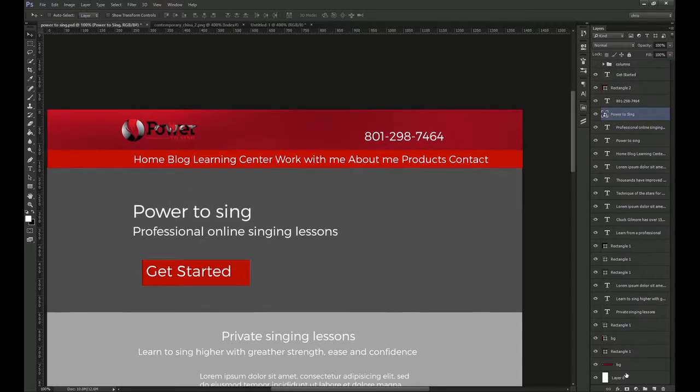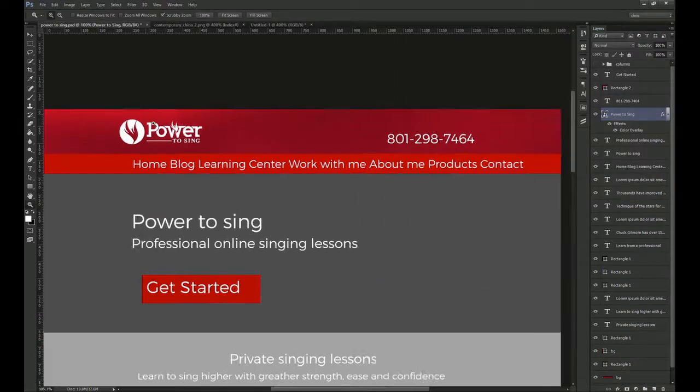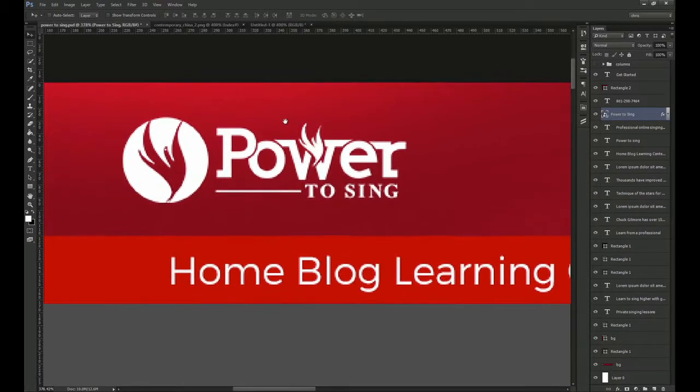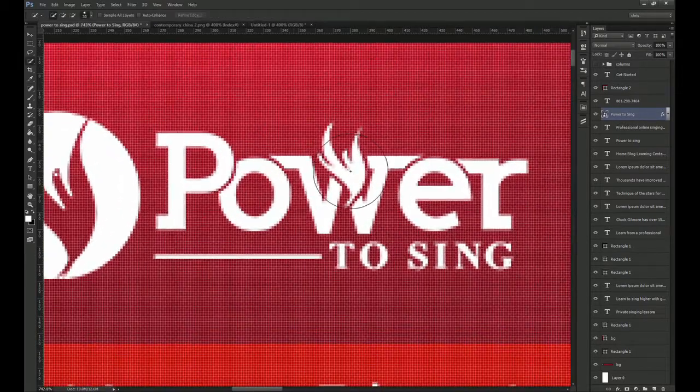Next, we're going to do the risky stuff. Access the Layers Styles panel and choose Color Overlay. We're going to make it white. This is a much better fit for our header, but we're not done yet. We'll add one last final touch to it. Zoom in really close and get your magic wand tool. Hotkey is W. With a tolerance of around 40, make a selection of that bird that's on top of the W letter.